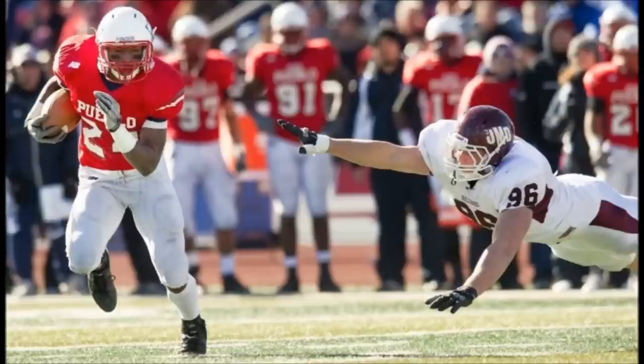Third and goal from a yard out, they give it to the freshman around the corner, and he just trots into the end zone — touchdown, Thunderwolves! There wasn't a lot of sense of urgency on that touchdown. He just kind of strolled on in, but that was the play Jesse scored on earlier. This time the freshman, J.B. Matthews, just takes it on into the end zone with style.